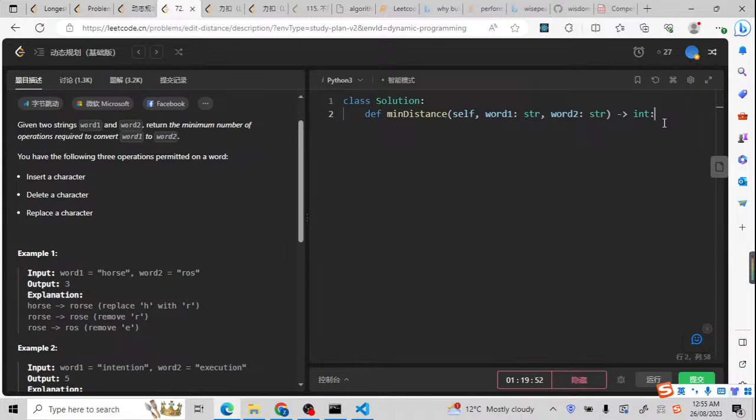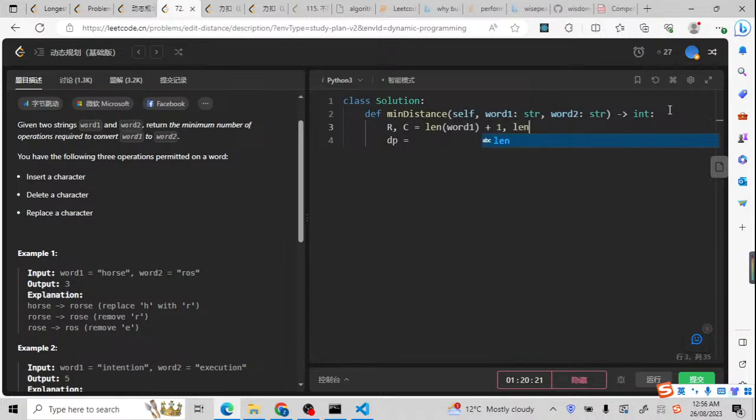As I said before, basically this is a DP problem, and I need to prepare the row and the column. So for me, I'm gonna use a row and column. So our row should be the length of word 1 plus 1, because I'm gonna prepare a padding of empty string.